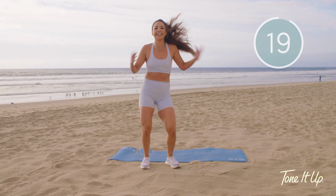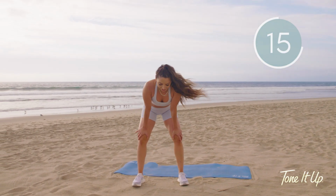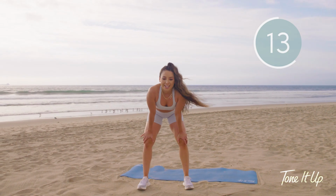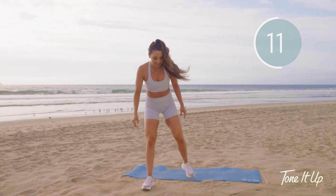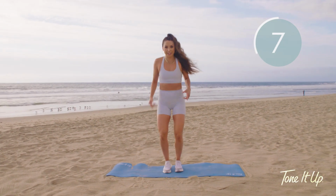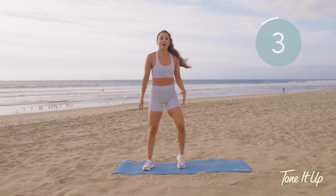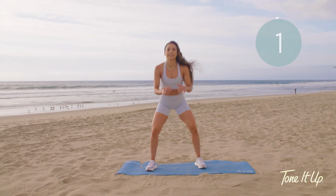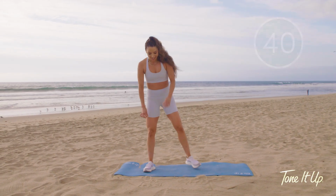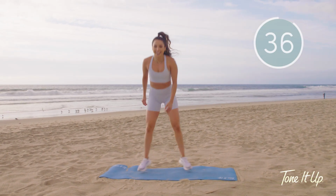All right, is your body starting to come alive yet? Oh, I'm feeling it. Okay, so then we're gonna go into a squat jump here. So you're gonna reach for the ground, down and then up and then switch. You can also just go into a body weight squat if that feels better. All right, let's go. Hop together, hop together.